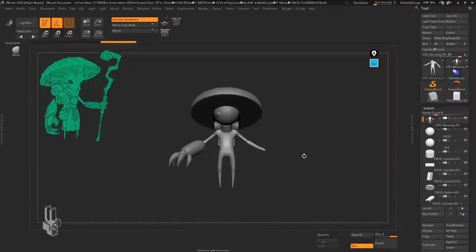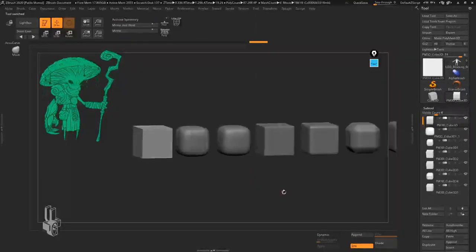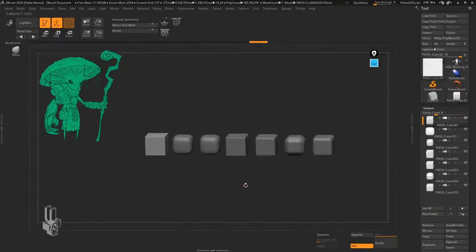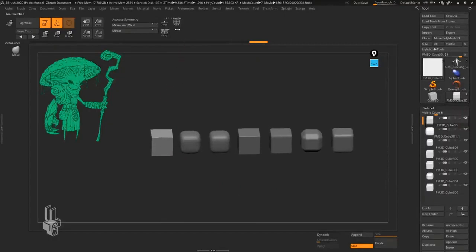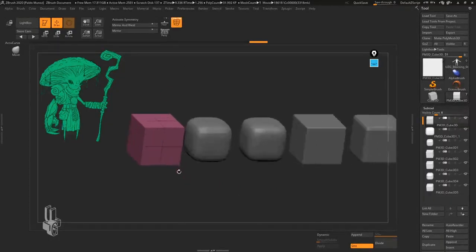To explain what dynamic subdivision is and how we're going to use it, I'm going to use a set of cubes that I have prepared. All of these cubes are actually the same model, but with different approaches or different settings in the dynamic subdivision. I'm going to select the first one and turn on polyframe so that we can see what's actually going on.